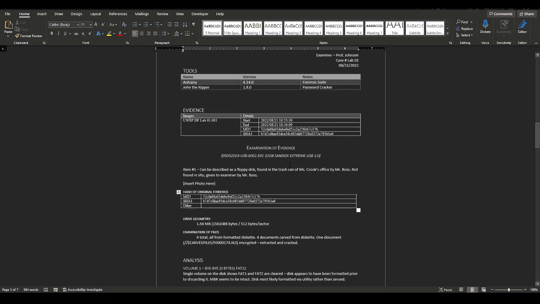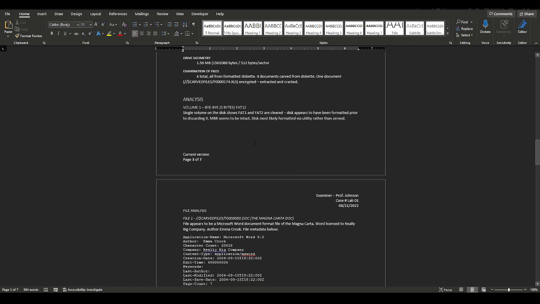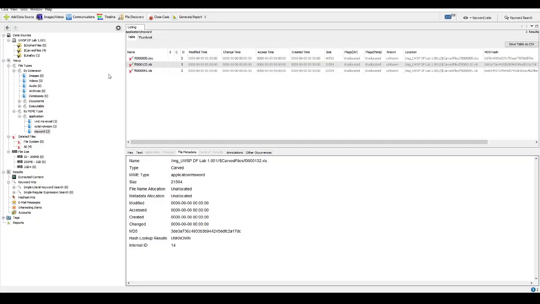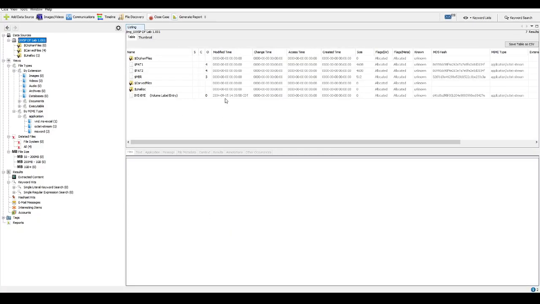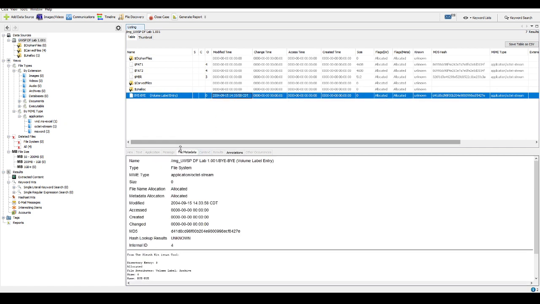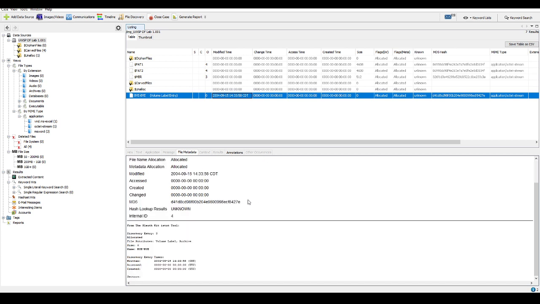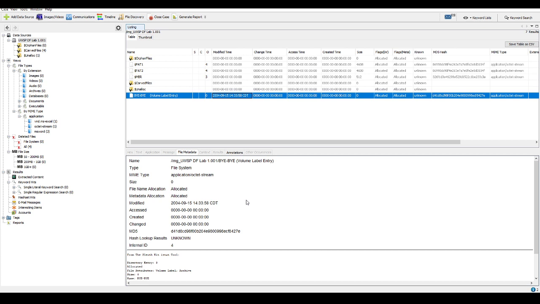Oh, and we have one more important piece of information in the timeline I forgot to add. Oh, no, I need to do a conversion. Damn it. When I did the intake on the case, I converted everything to CDT because I forgot to uncheck the box. And I was like, well, it can't be that big of a deal. But now I need to do a conversion here. CDT, everything else is in Zulu time. So we need to convert that CDT to Zulu. I need date as well, not just time conversion.